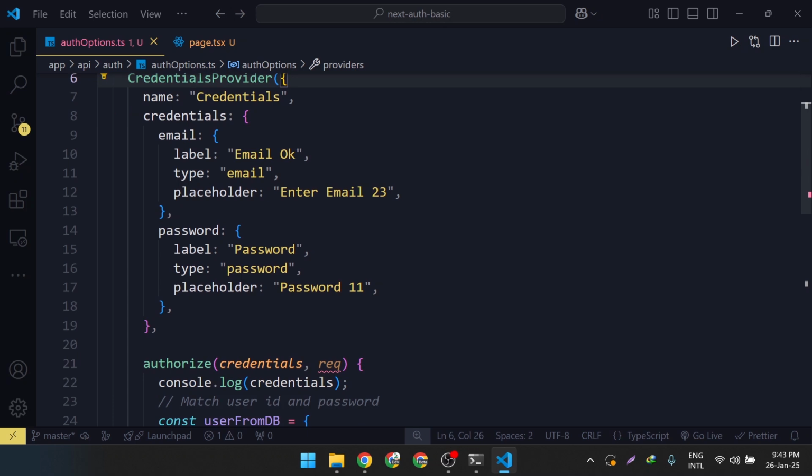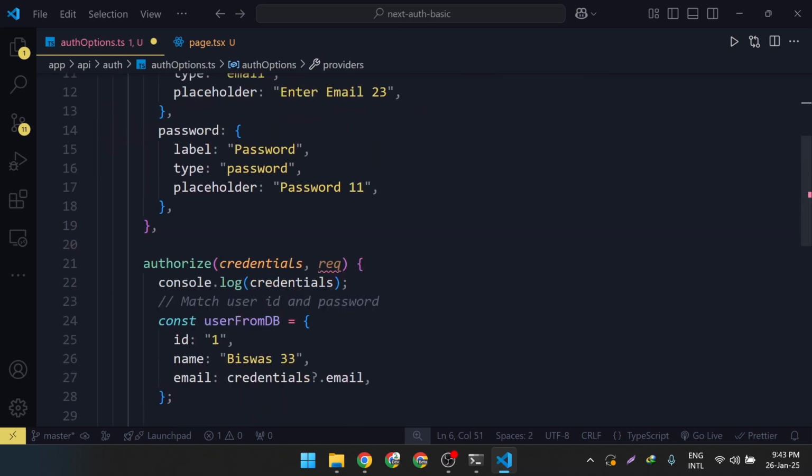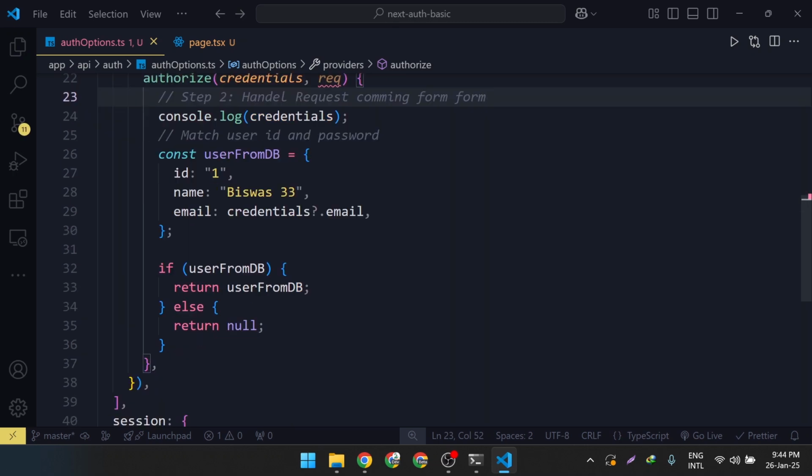So here, if I call it option 1, step 1, this is for form building, and this is step 2, this is handle request coming from form. So this is responsible for request coming from form.